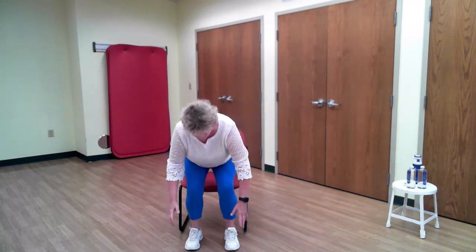And again, you're going to come just a little bit forward in your chair. Keep those feet apart, about hip width apart, to give you a better base of stability. And you're going to press up out of those heels as we stand. All right, on the 6th one, we're going to remain standing. All right, so here we go. We stand up and sit back down.